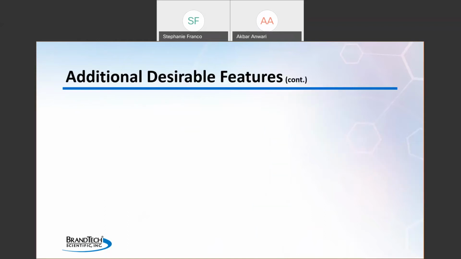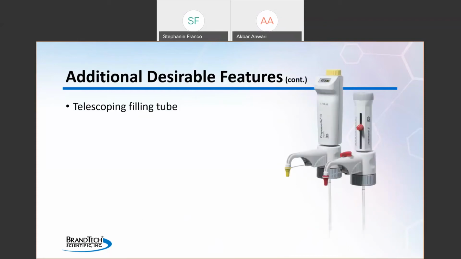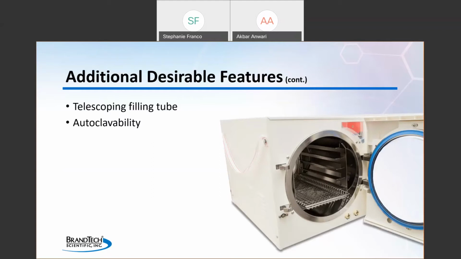Other desirable features include an adjustable or telescoping filling tube. It's a nice feature. It allows the adjustment of the tube to the correct height of your bottle without cutting the tube, allowing for easier changes between reagents or if the packaging for your reagent changes. For the biologists out there, autoclavability may not just be a convenience, it might be a necessity. If you need to autoclave your dispenser, it should be able to withstand repeated autoclaving. A reminder that autoclaving is not a substitute for cleaning, and in fact can bake on residues that should have been removed prior to autoclaving.